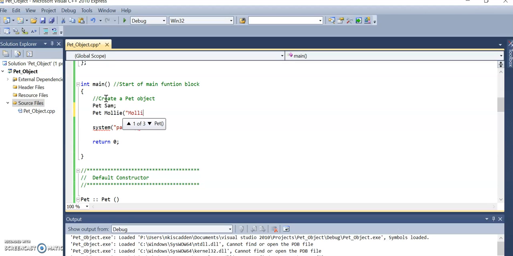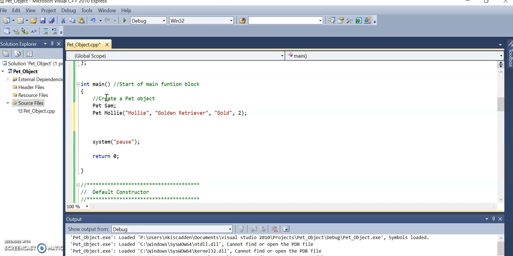We're passing a string for the name, a string for the type. She's a golden retriever. And color, she is gold. And her age, she happens to be 2 right now, so we will pass that information.